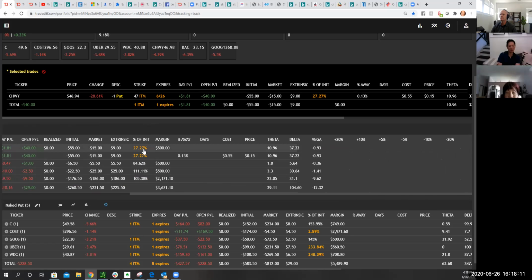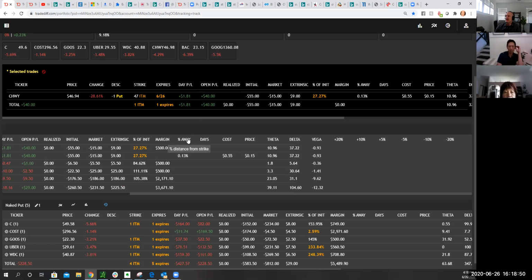So basically, you can quickly see which one of your options are getting down to below 50%, and if it's really low, you can decide to close it for profit, or you can decide to let it expire worthless. It's a good number to track, because a lot of people look for 50% or less. It may not be meaningful to you now, but as you become more educated about options trading, this percent of in it might tell you that you need to take action on something. Right.